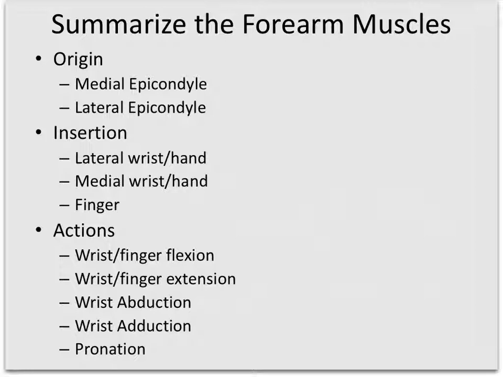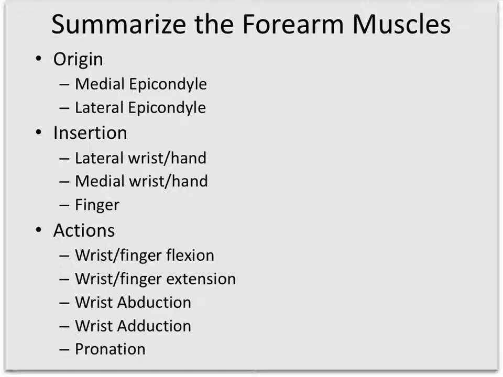And then the insertion point is important to think about because it's going to help us know what action it does. Obviously all the flexors originate on the anterior side, all the extensors on the posterior side. Now if they go to the lateral side of the wrist, meaning the thumb side or the radius side, that means they are wrist abductors, meaning the wrist moves towards the thumb or towards the radius side. If they insert on the medial side, which are both of your ulnaris muscles, those cause wrist adduction. So just to say that again, the insertion point for the lateral wrist, those are both of your radialis muscles, and on the medial wrist, those are both of your ulnaris muscles. And then the extensor digitorum inserts on the fingers. And Palmaris longus, remember, inserts on the fascia in the palm of the hand.